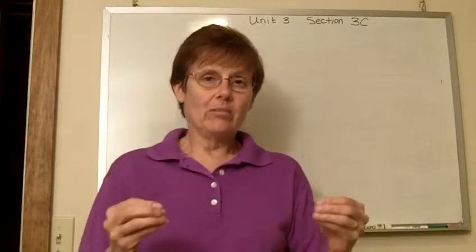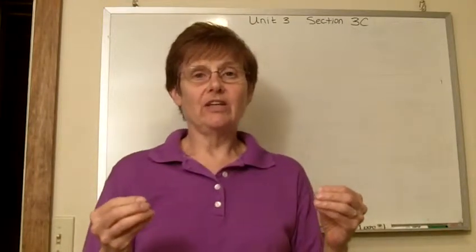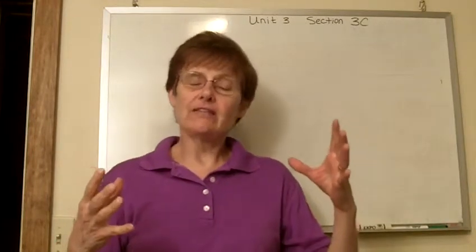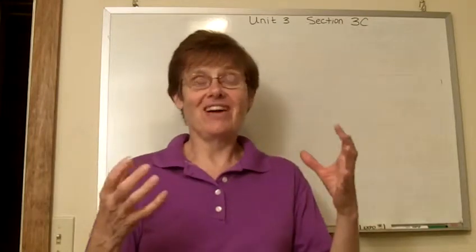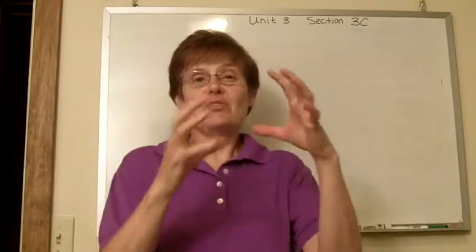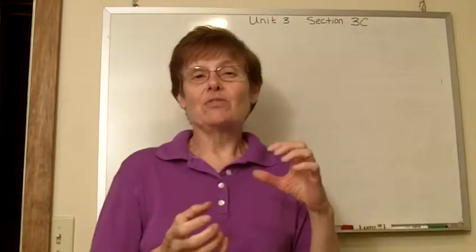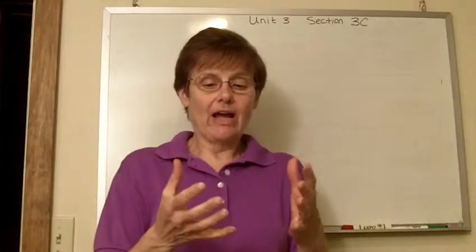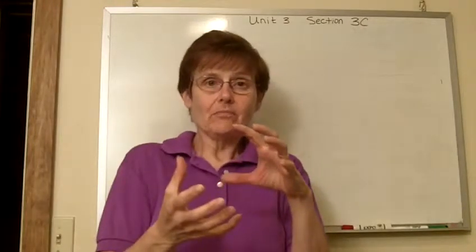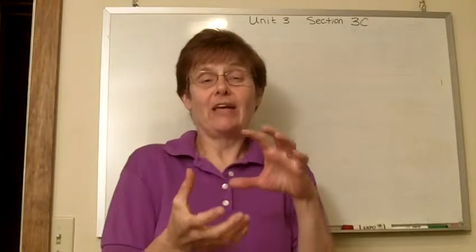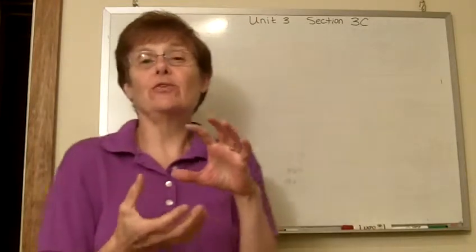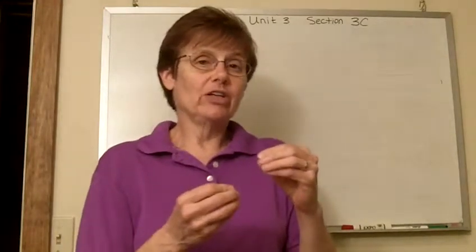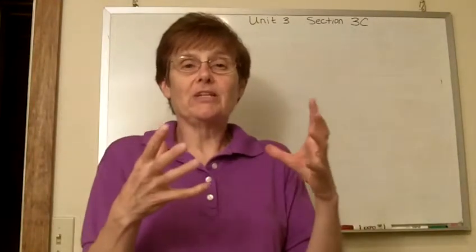Now, in an ionic compound, we don't really have individual molecules. What we have is bazillions of positive ions and bazillions of negative ions all clumped together and attracted to each other. Sometimes that's referred to as a lattice. If you had a piece of sodium chloride that was this big, it would all be like one big giant molecule. In fact, sometimes it's referred to as a giant structure. So it does not form individual molecules. All the ions just clump together.